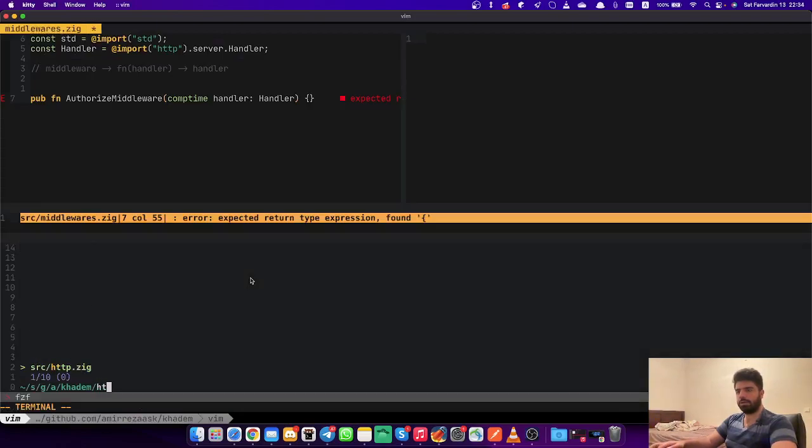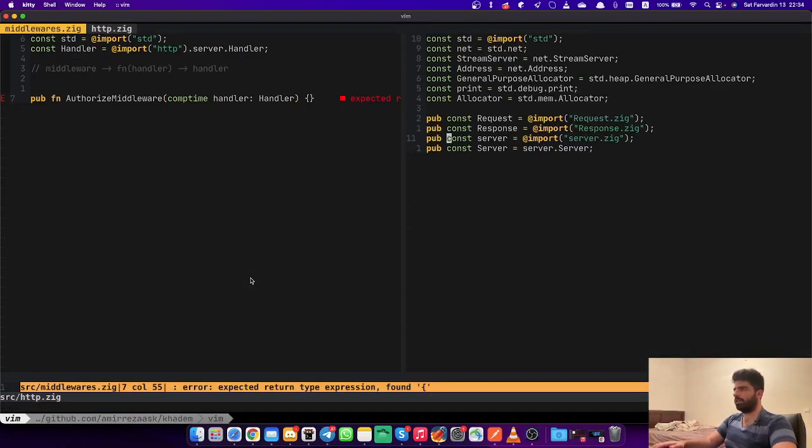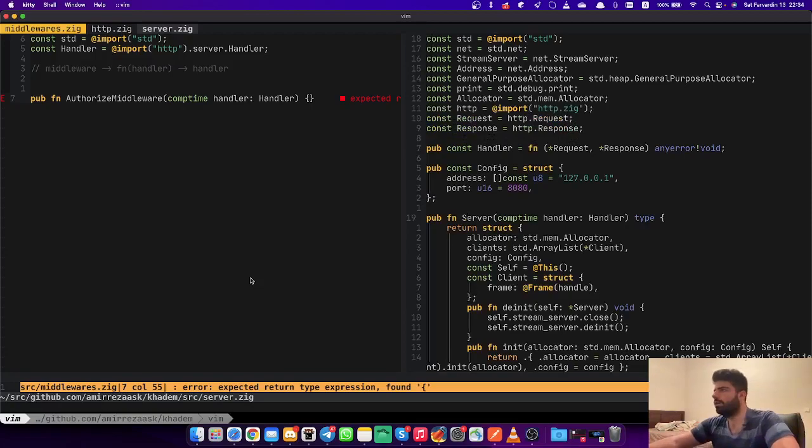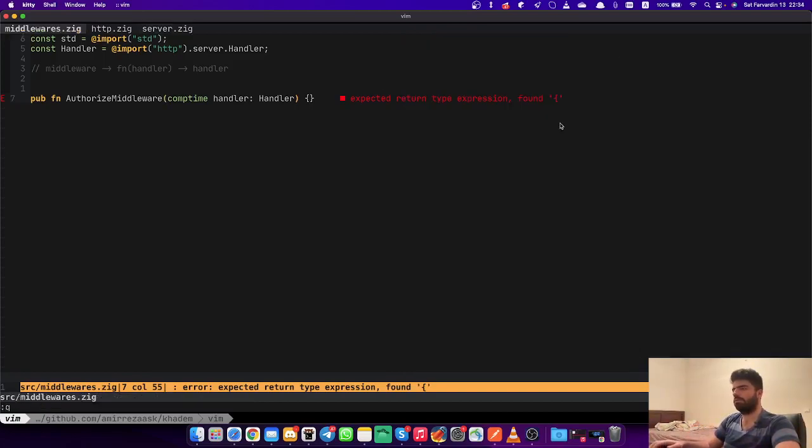Make sure server is this server.server. Handler is here. So a handler is just a function that takes a request and response and returns error or void. This is basically the same thing.